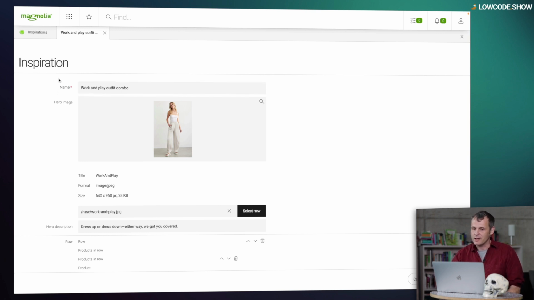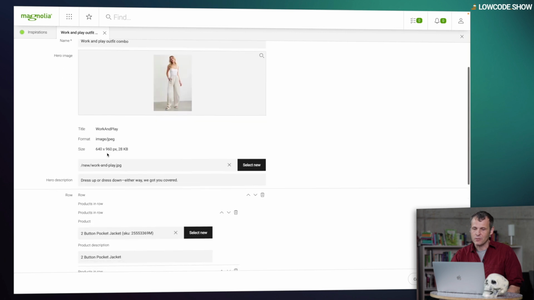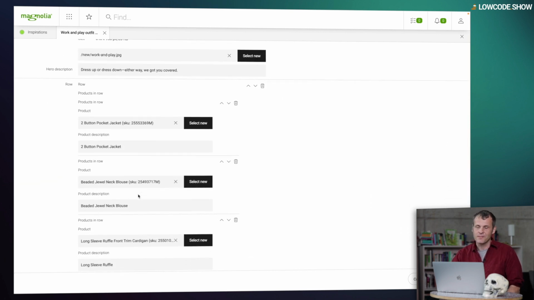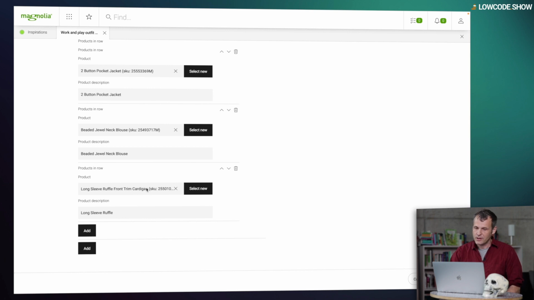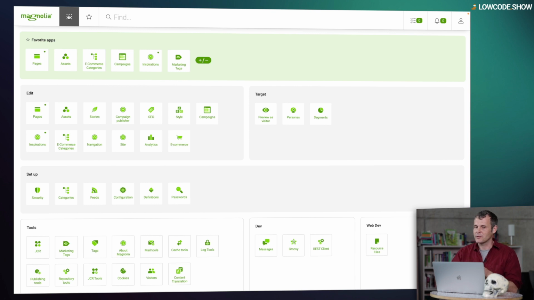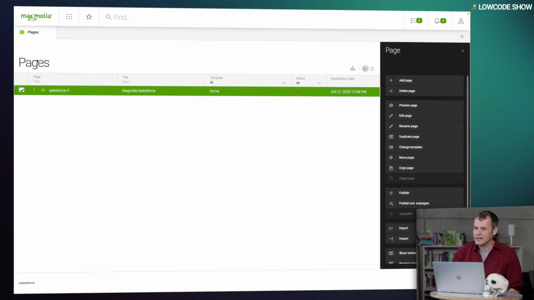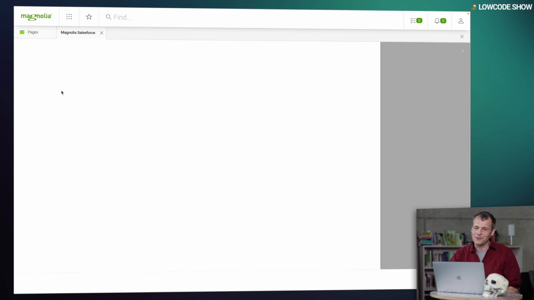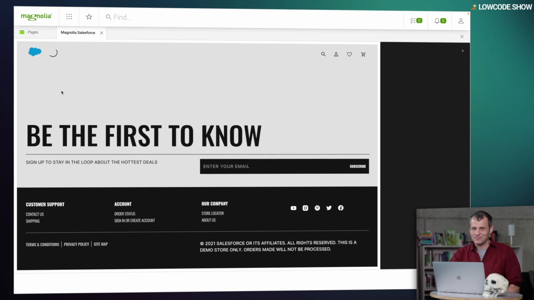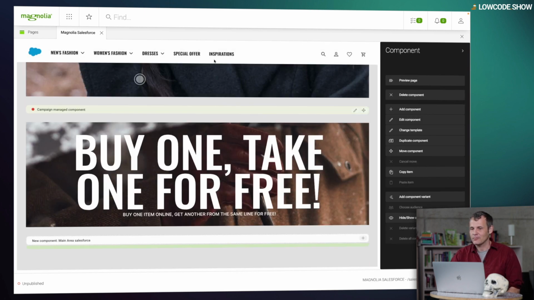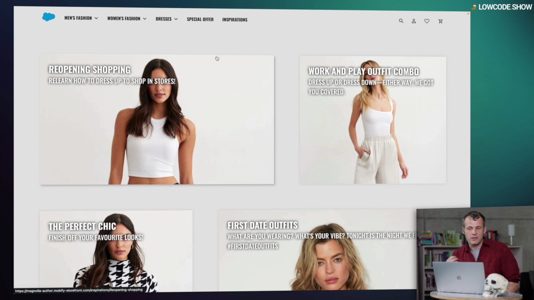Okay, so what do we have here in the end? We have a name of that thing, images, and obviously product data, all those good things. If I'm going to look at the data, let's first have a look at how it's going to look on the web channel, and then later on how that looks on the digital signage system and how I can access it. If I'm going to go to the website, then we have here that link, inspirations. Let's have a look at what's happening here. I'm going to hit inspirations and immediately jump to a web page that is in fact powered by those content types.